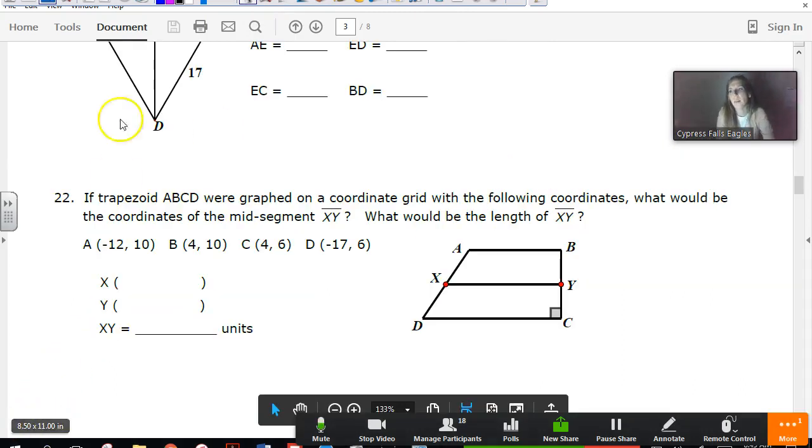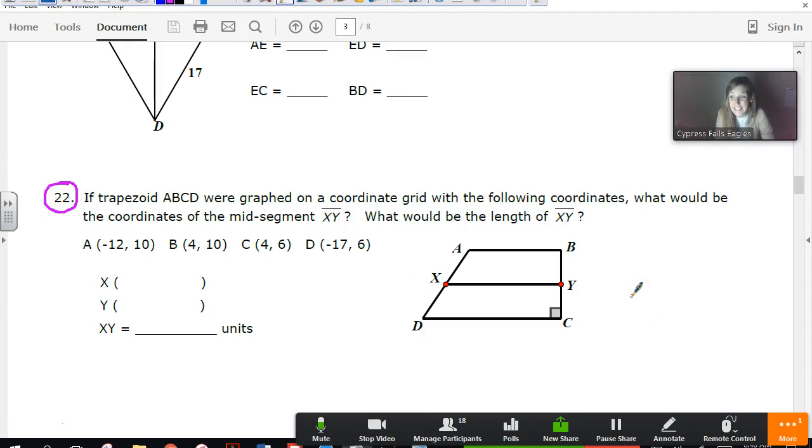Mid-segment does show up a couple of times on your review, so maybe they're going to cover that on the TEKS test. Maybe we need to make sure we remember what a mid-segment is. So a mid-segment is a segment that connects a midpoint to a midpoint. So I know that this matches this, this matches this. Even though it's not isosceles, they don't match each other. But x is a midpoint and y is a midpoint. So what are the coordinates of x, y? How would we do that?